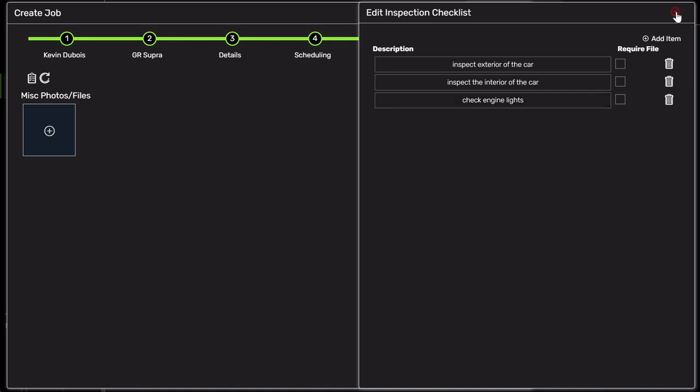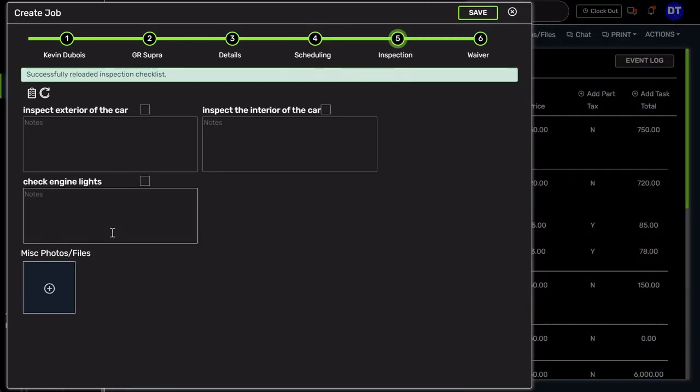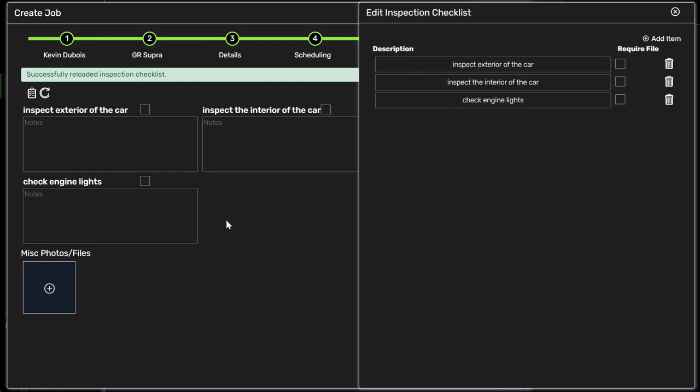Okay, I've put 3 things in here. And now we have a pre-vehicle inspection. These items will remain with the shop moving forward. So every job from now on will have the option to fill out these 3 inspection items. You can always edit it and add more or remove them if you want.